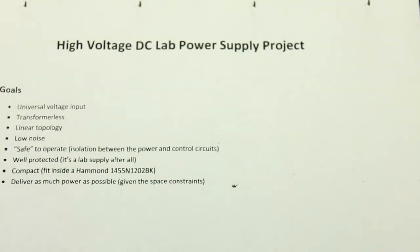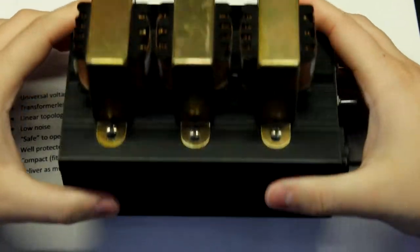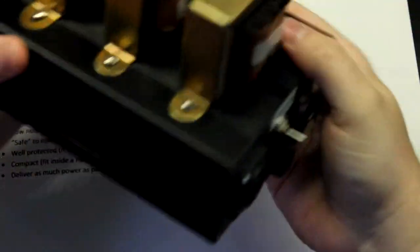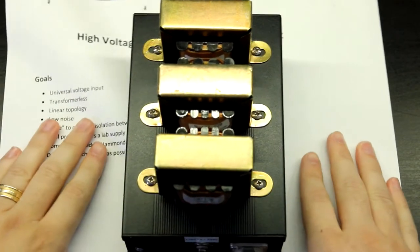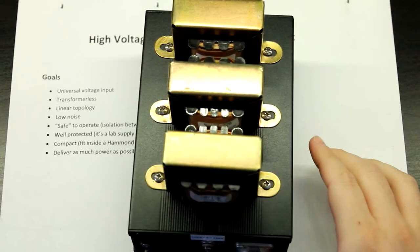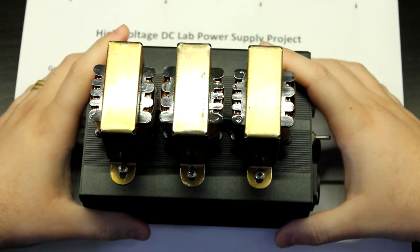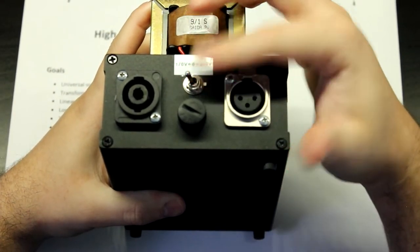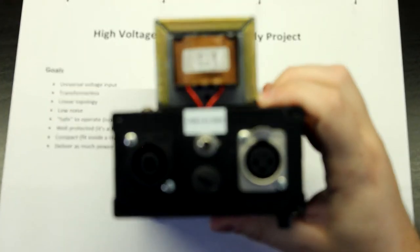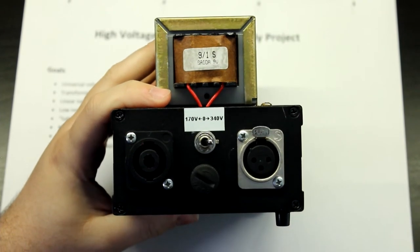Let me grab it, because this thing is very heavy. I've built this. Another monstrosity. It's very big, as you can see. Let me even zoom out a bit. Okay, now we focus. So this thing, I built it with a blanking plate here, and this was the back. So I had a switchable 170 volt and a 340 volt output.